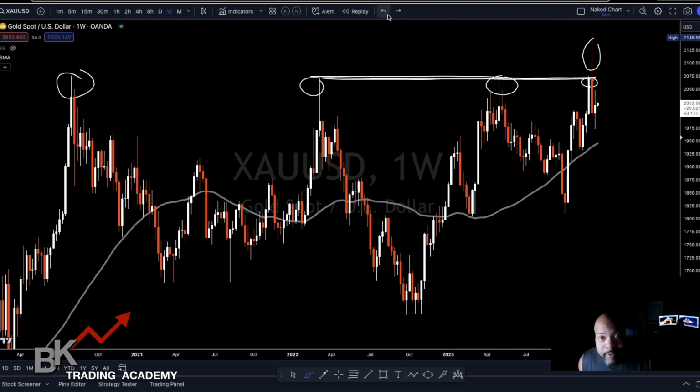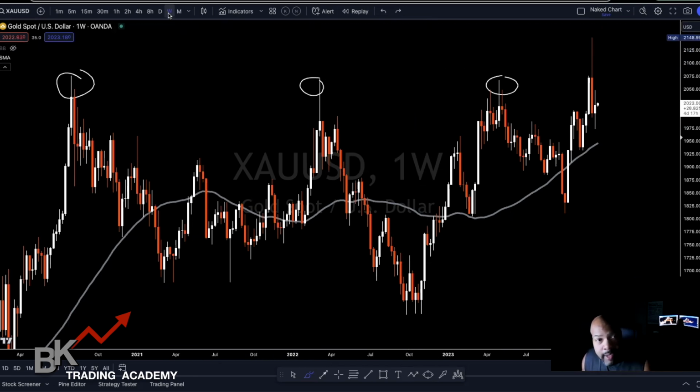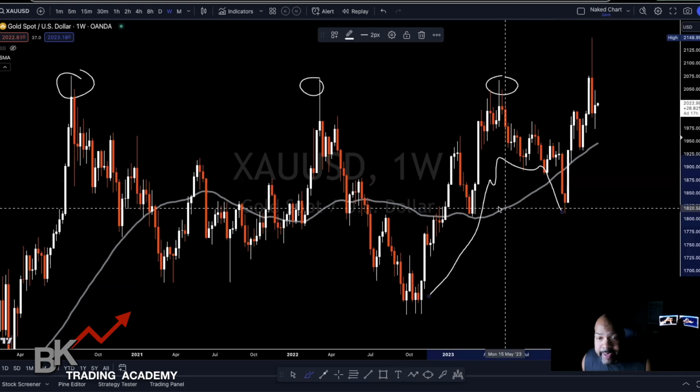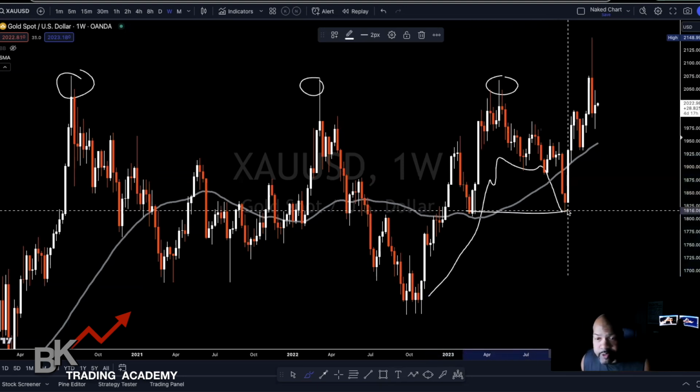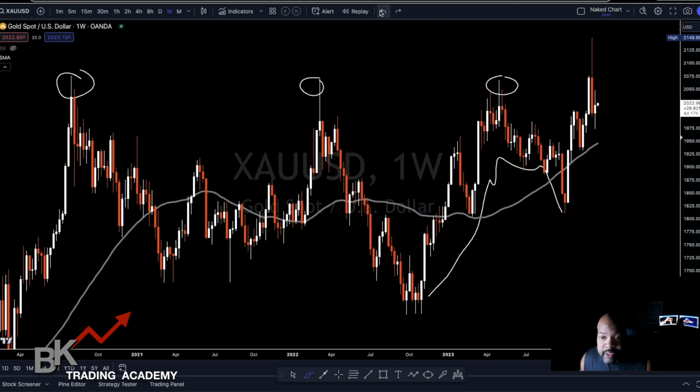So before we get into that, let's analyze what's going to happen in the near future, or give you a couple of perspectives. So one, I'm on the weekly time frame. We're making higher highs and higher lows here. So we have our clear uptrend, came back, retested this here. So that trend was broken, and now we are back in our uptrend here clearly. So let's go ahead to the daily time frame and let's see what's going on.